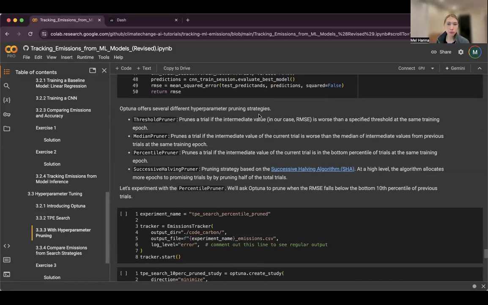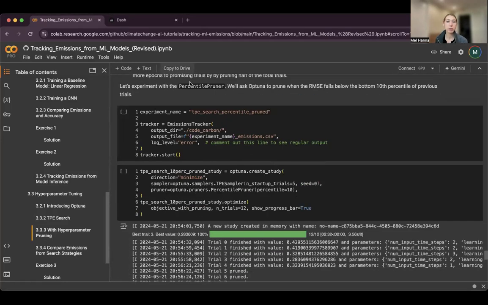The first way is threshold pruning. So if the intermediate value is worse than some specified threshold, we prune. You can also use median pruning. If the intermediate value is worse than the median of the values in the previous trial, we'd prune in that case as well. And then there's 2 more as well. I'll let you read those and experiment with those, but you do have different options depending on what works best for your use case.